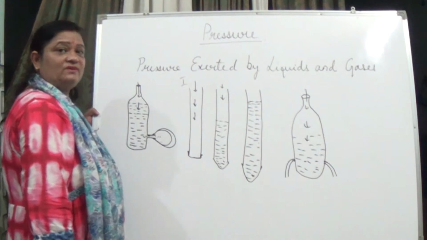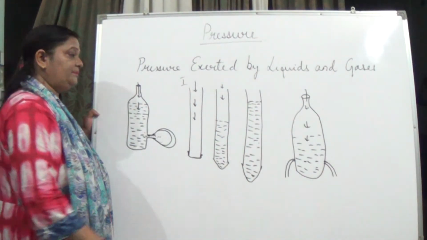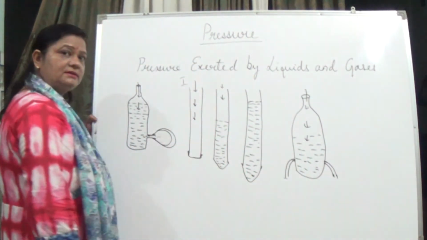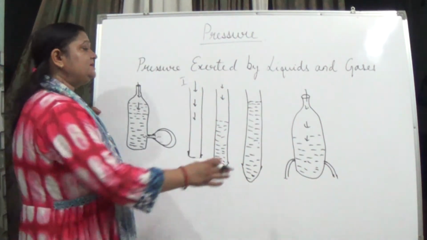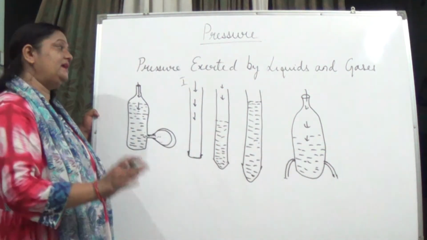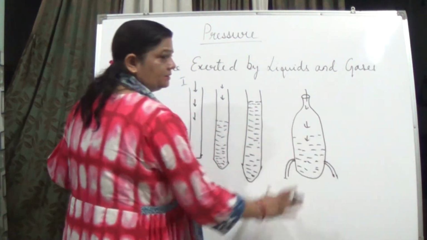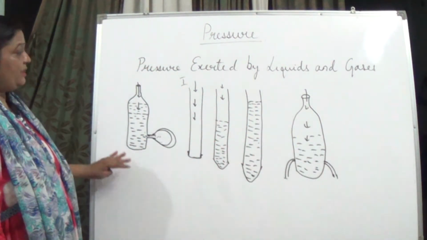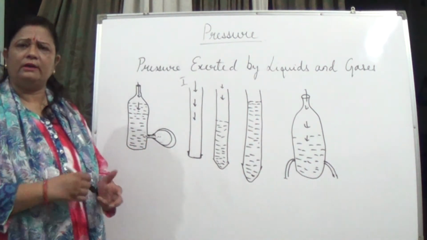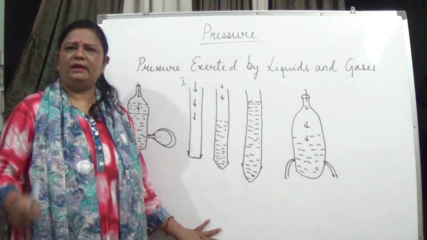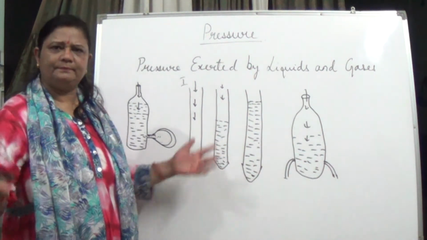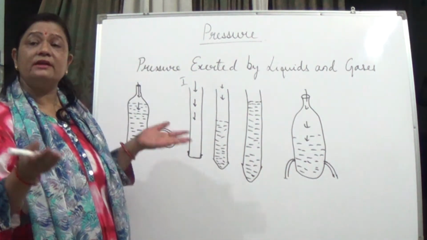When we observe the pressure of this water which is coming out from the bottle, it is the same. So when the height is the same, the pressure exerted by the liquid is the same on the walls of the container. Here I have given you some more examples. The pipes which are bringing water to our homes, if they get damaged, what do we see? That water starts leaking, because this liquid is exerting pressure on the wall.